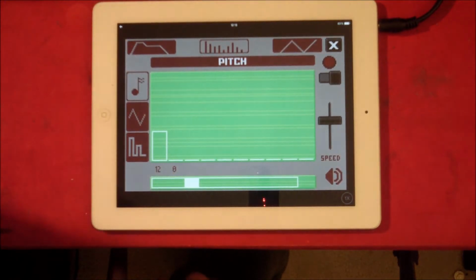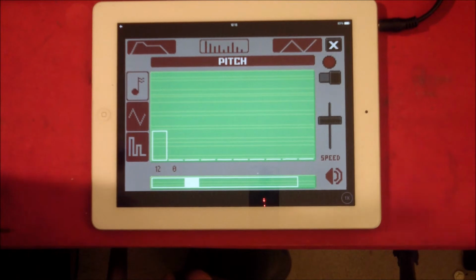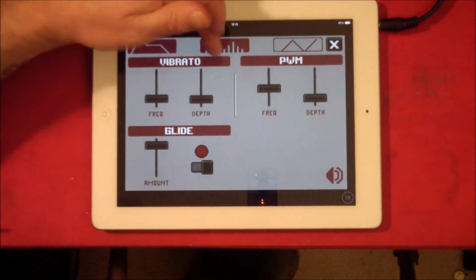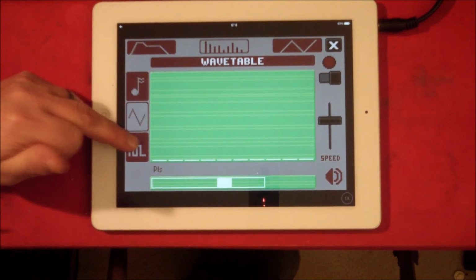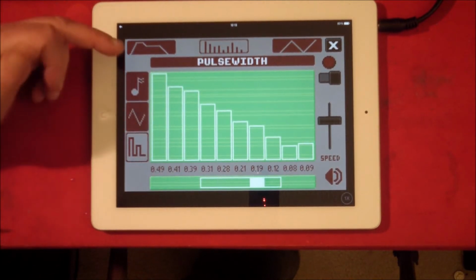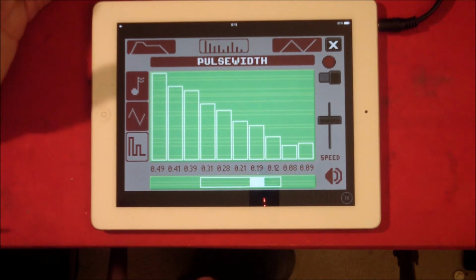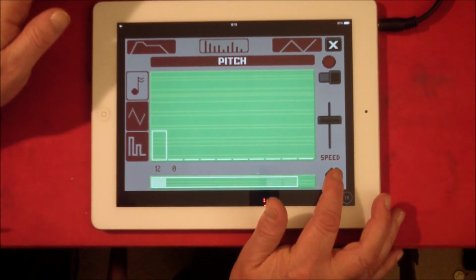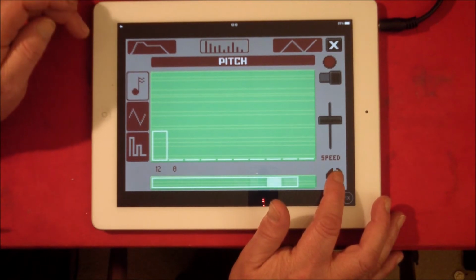Now this is cool. This is our pitch table, and we can set certain things here. So we have a wave table, the pulse width, the way the pulse width works across the note, and this, that's our vibrato.